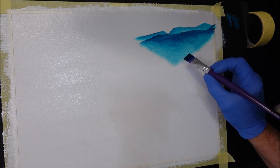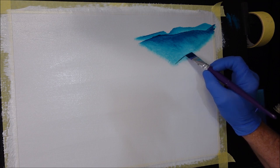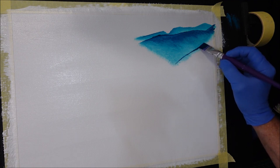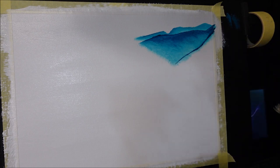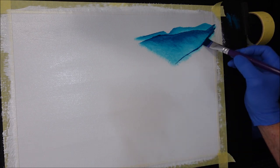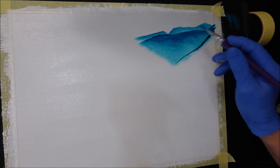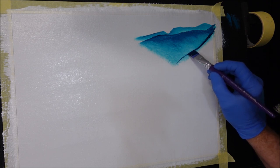So we're going to come from about here. It's a little bit darker. Coming off the edge here, and it's coming right off the painting over here. There we go. Make sure that edge is dark, like that. So we got dark to light, dark to light. And we'll get this tapered.